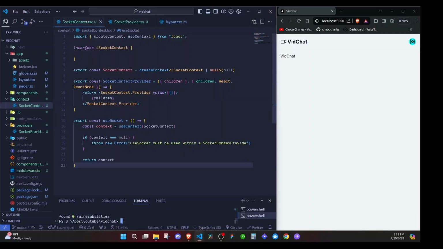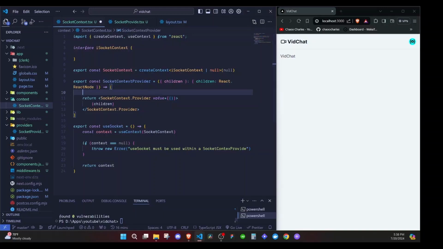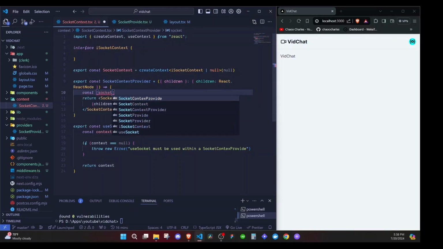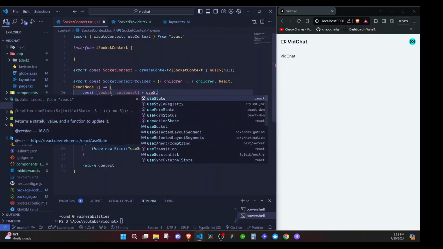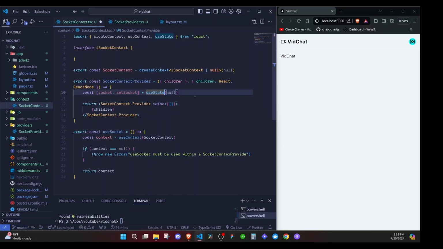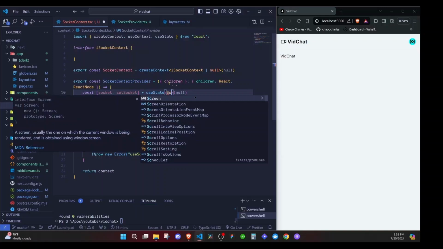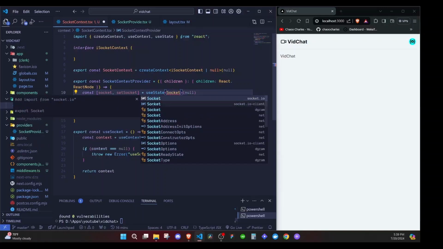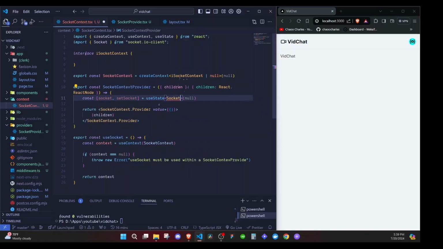Then in our socket context provider, just before our return statement, we can define some states. I'll say const socket, setSocket, which will be equal to useState coming from React. We invoke that one, and it can be null. I can define the types, and I'll say the type for the socket will be Socket. And this Socket should come from our client side. Remember, we have this socket.io that is for our server, and then we have this socket.io-client. So we use that one from client, or it can be null.